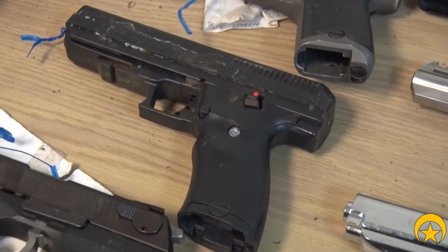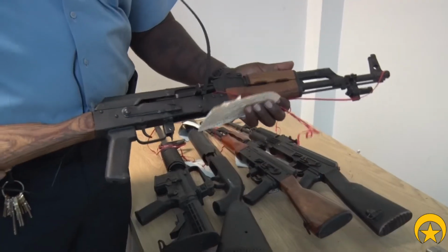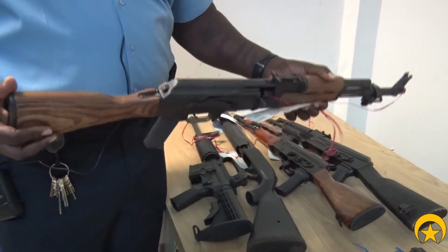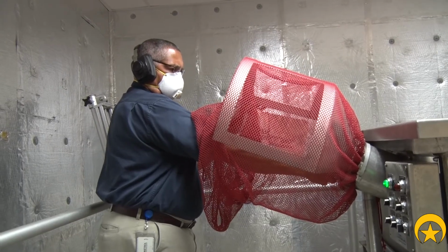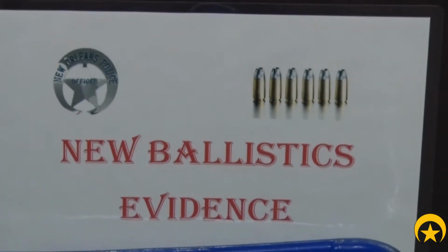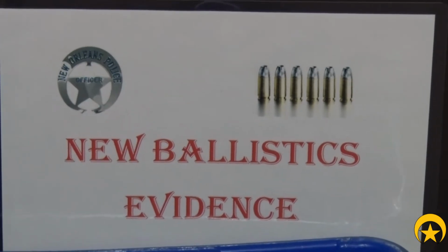The guns that are brought here are processed with all the information that we can visibly see on it and put inside of our crime database, our evidence database. That information is transferred to the crime lab so they can add that with the ballistics that are brought from the physical part of test firing these weapons. The guns are brought back here after they're brought back from the crime lab and prepared to go to court.